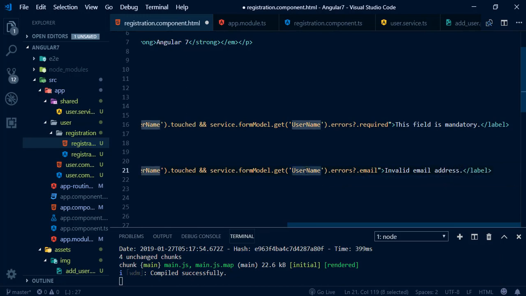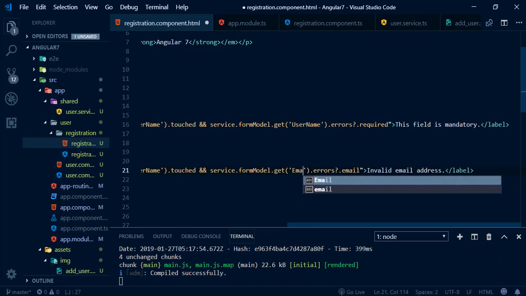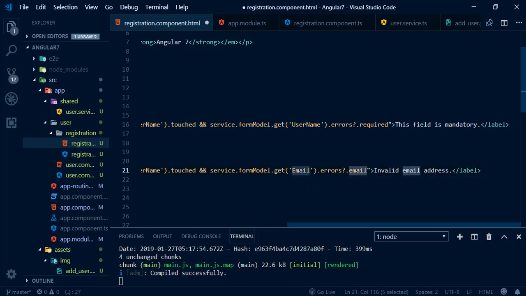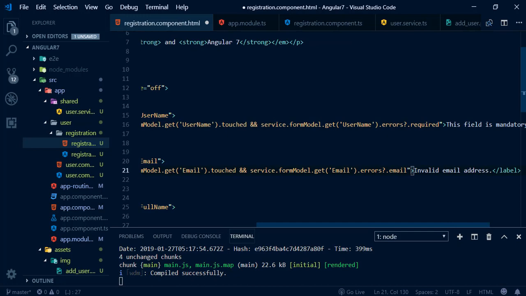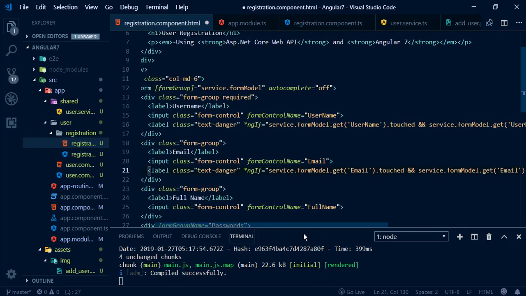Instead of this control username, we have email. Let me change that here also. We will show these validation error indications when the control has some validation error even after the user visited the control.